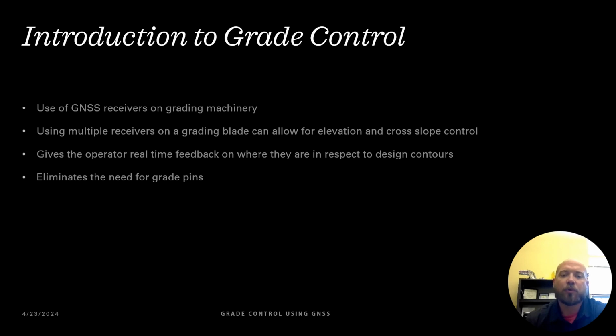It gives real time feedback on displays that can be mounted inside of the machinery cab, and then you could see each side of the blade, how far it needs to go down, and you could see the cross slope of your blade and everything in real time. This also eliminates the need for grade pins.